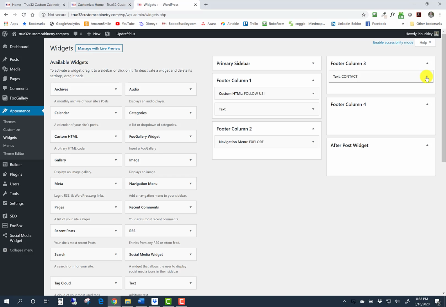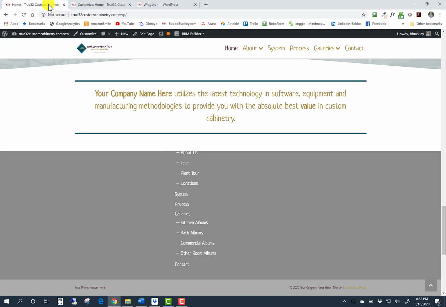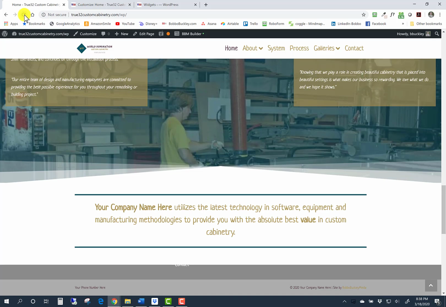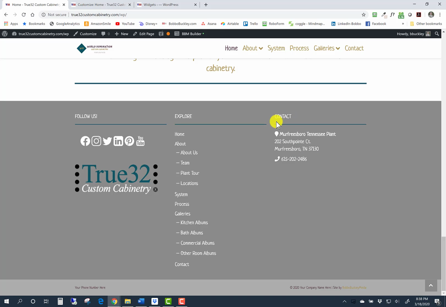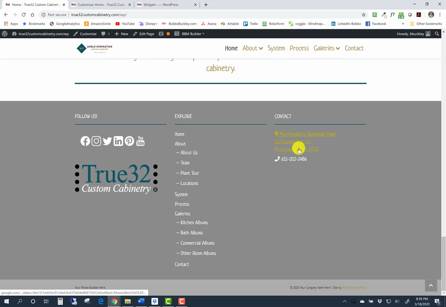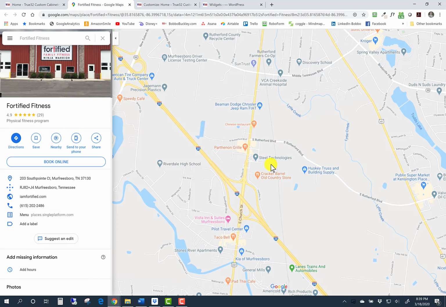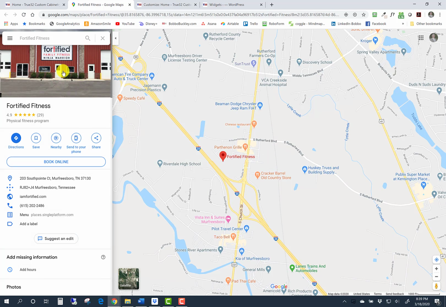And then we'll go back over here, and we've got our third column. We've got a text contact, and this does have some HTML in it. This looks simplistic here, but when we look at it on the website, when we update this, we'll get it back like it was. And so here we see that we've actually got a map. When we slide over it, you see it becomes a link, and you see the little pin, because this is a Google Maps shortcode that's going to take them. If they click on that, it'll open another window, and there's the map to the actual location that we want to go to. And there's a picture of the place that I have stuck in there.